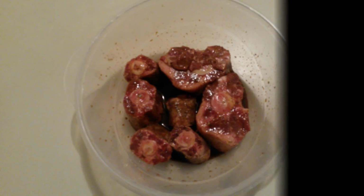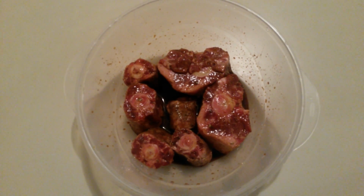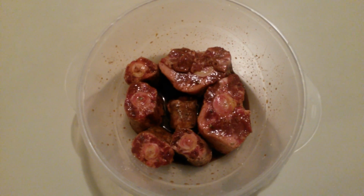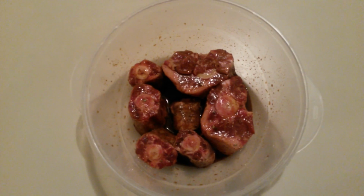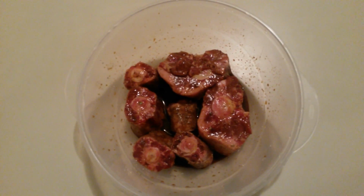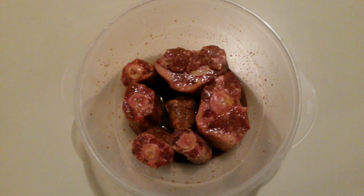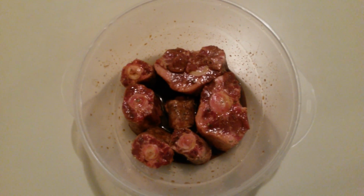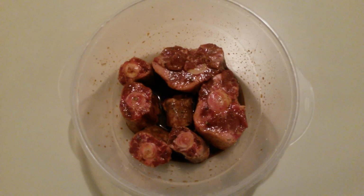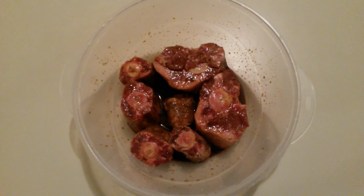All right. So now this is what it should look like once you go ahead and add the Worcestershire sauce. That's such a hard word to say. You want to make sure you get good coverage, but again, you don't want to overdo it because with oxtails, you're really basically just going to boil them, and they end up making their own gravy or their own sauce, whichever you want to call it. So you don't want to end up, after as long as it takes, with it being too salty, or you done screwed it all up. So don't use too heavy of a hand with this.